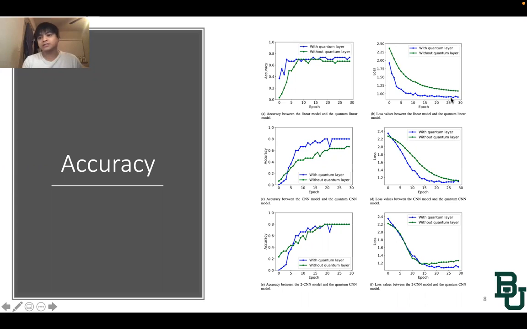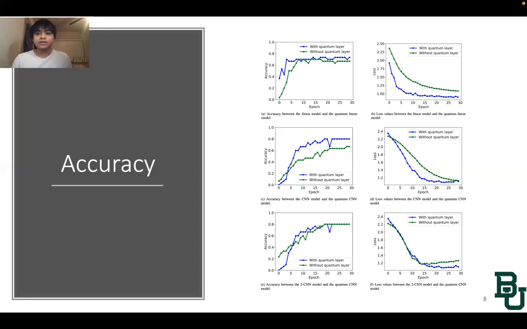The blue line is with the quantum convolutional layer, and the green line is without it. And the second row here is a comparison between the CNN model and the quantum CNN model. We have the same result as in the previous one: we add the quantum convolutional layer and we get a better result.